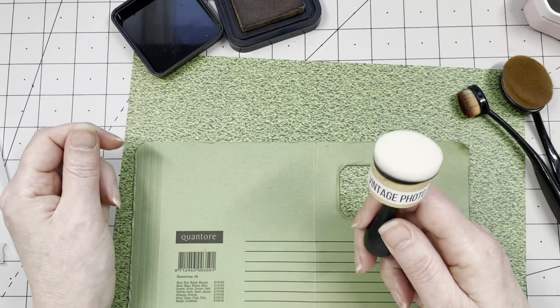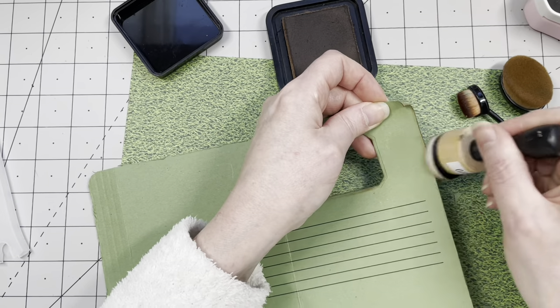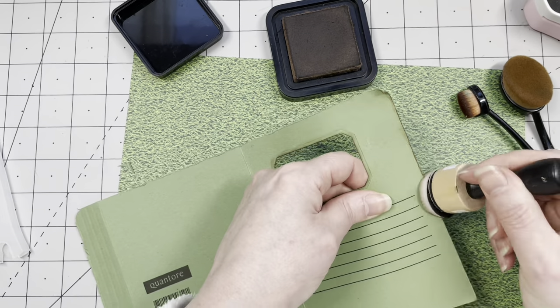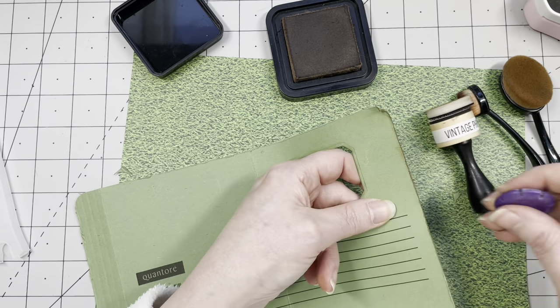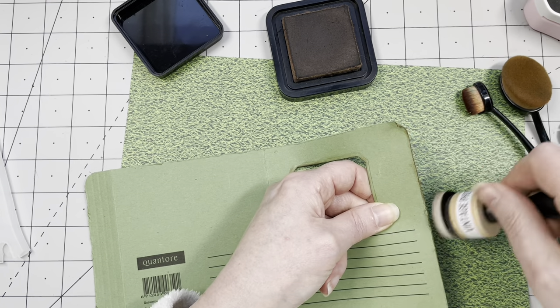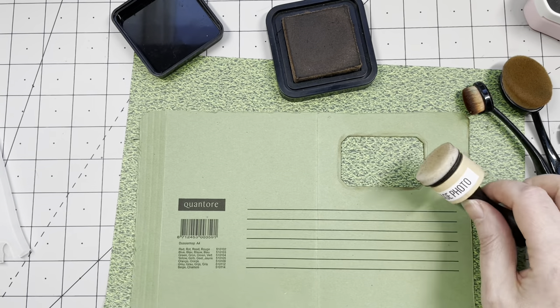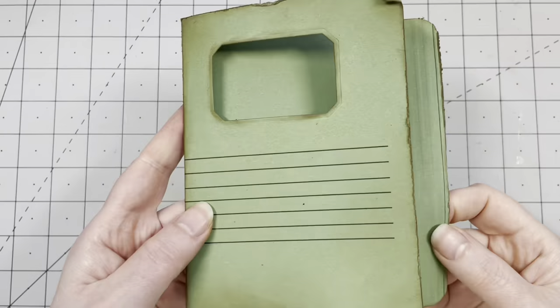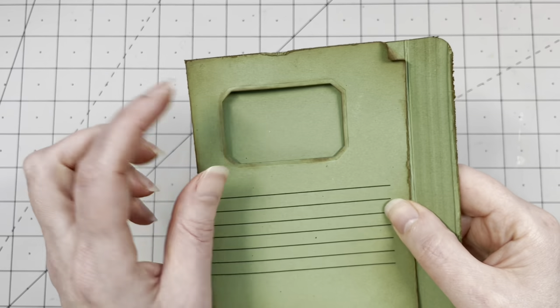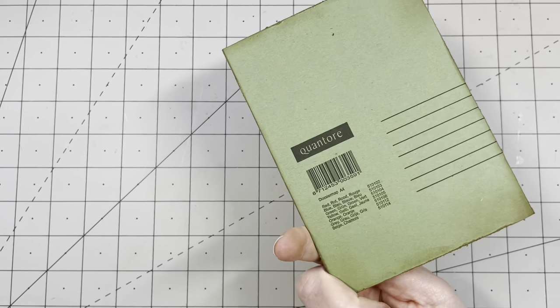I have not used my Vintage Photo yet. I'm going to ink all around the edges — I'll do that off camera — then roughen it up a little bit more, adding more ink. I want this to look as grungy as possible. Is it rough enough? I just love it — all sorts of really nice grungy stuff to it.